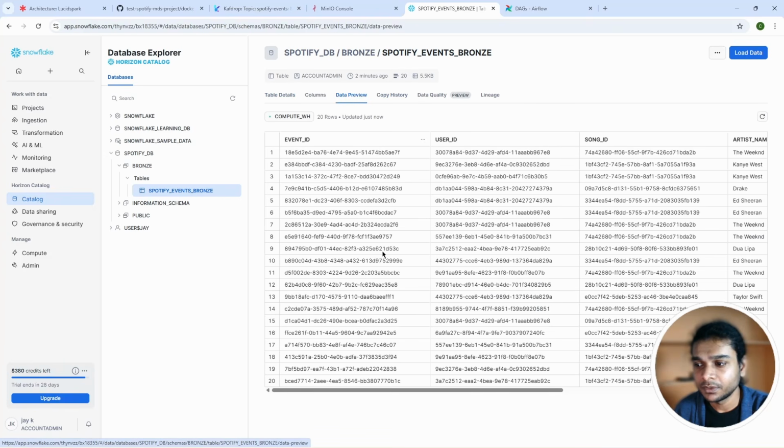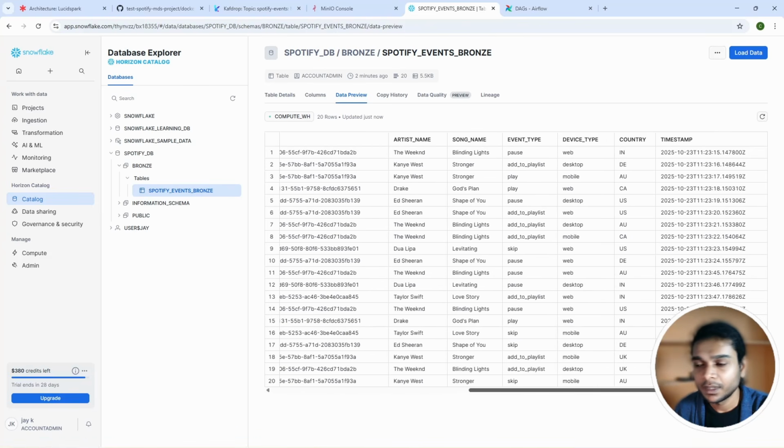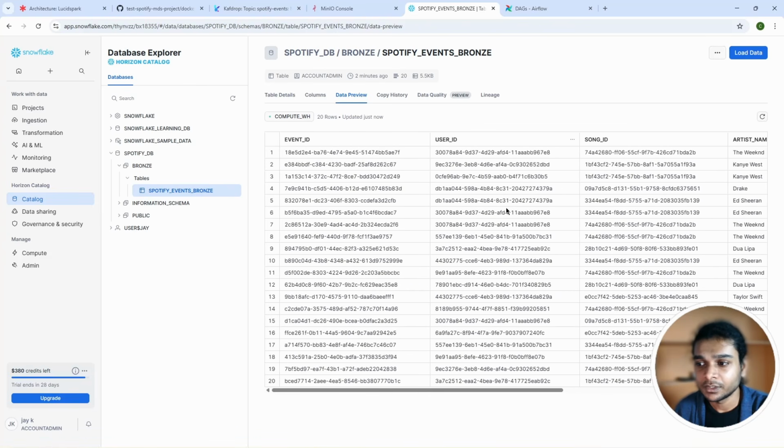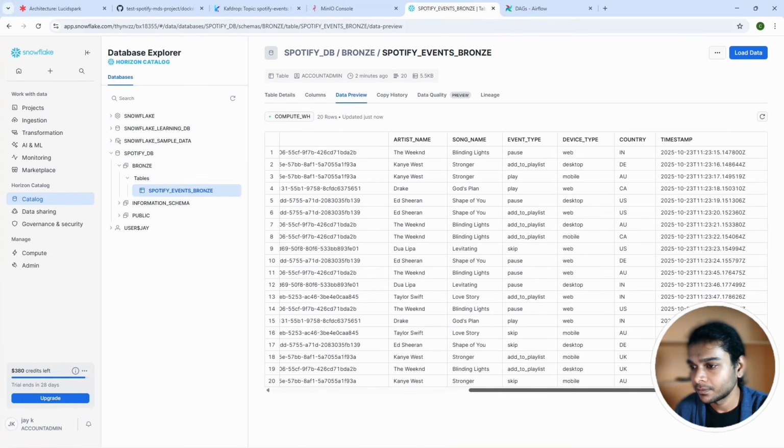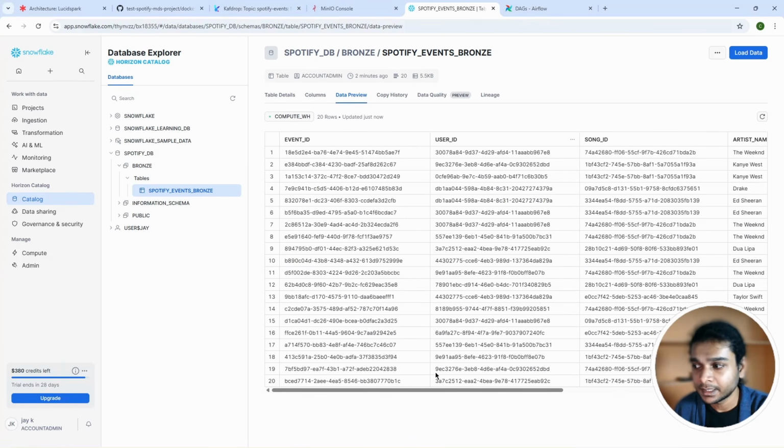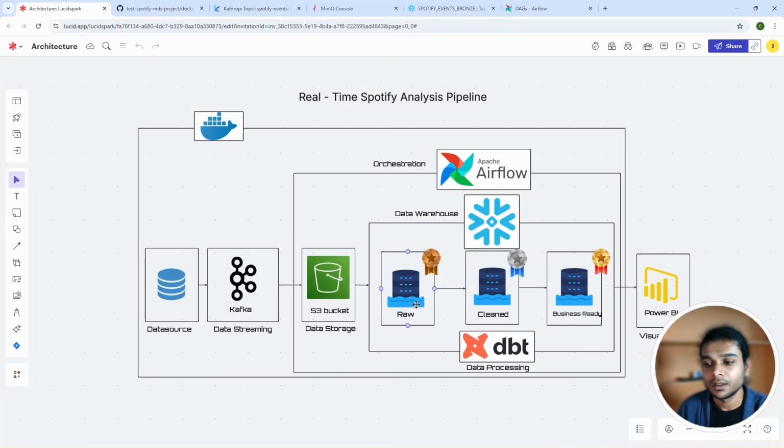Click on preview. Here's the data. The data is saved here. Now we have the data inside our Snowflake, which means we're done with this step as well.